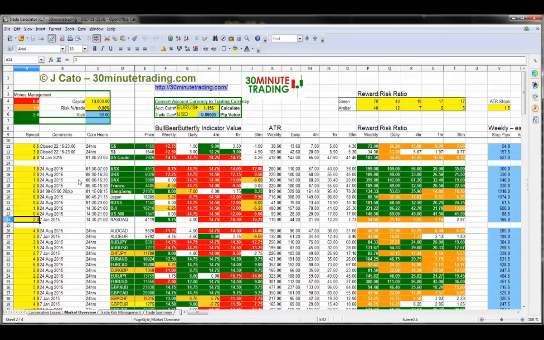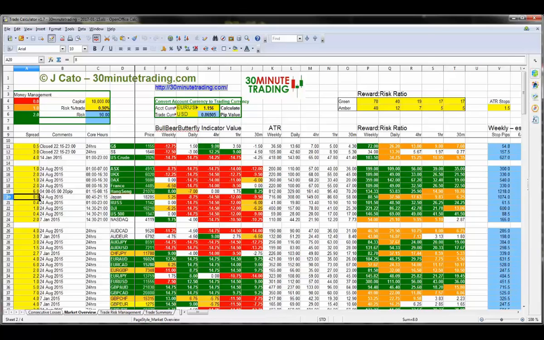Same's true for all of these. Like the Japanese index there would be 8 pips spread, so that's $8 for the entry. Now that by itself is not enough information. You need to know how far the price is likely to move in any given time period to work out what the inherent reward to risk ratio is.